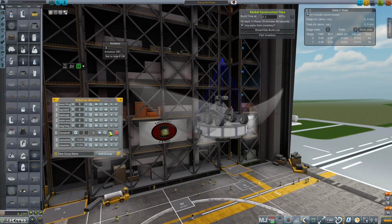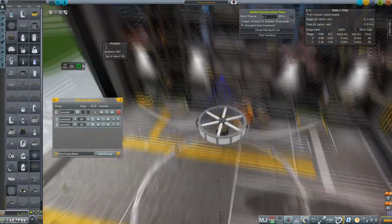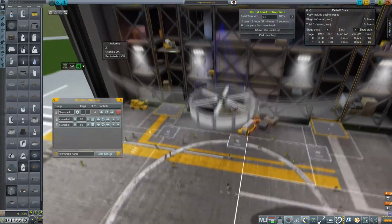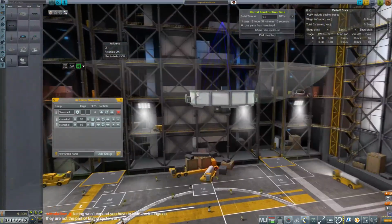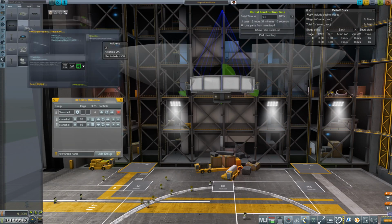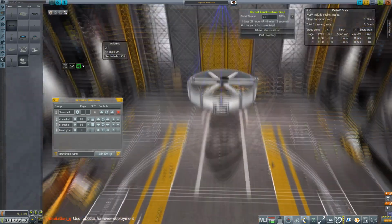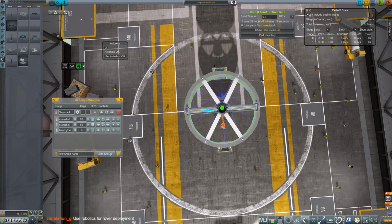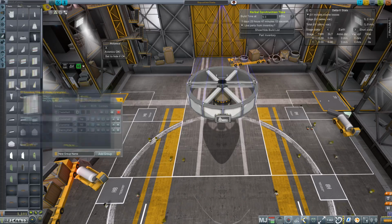So now we can start worrying about how to actually get the rover off of this lander, because it's probably going to sit a little higher off the ground than just what this build has on it so far, because we do need a descent stage that will also include some fuel left over to lift off again from the surface of the moon and properly dispose of that power couple. So our first instinct here was to go with a gantry rail, as we can just get a nice laterally sliding motion, and it sizes down very conveniently with a single step, although it doesn't snap to the center of the fairing base, which is a little frustrating.